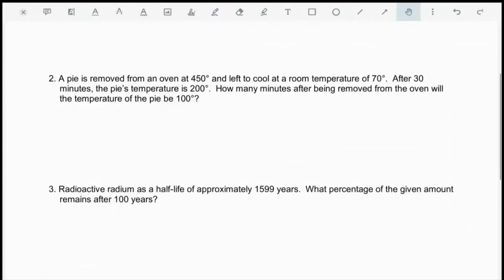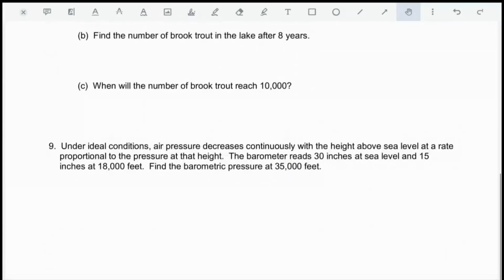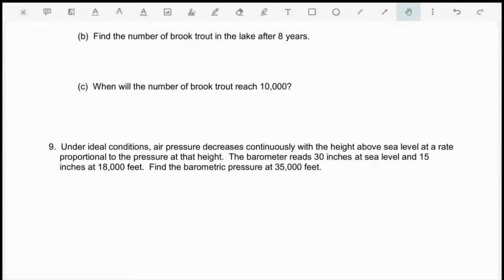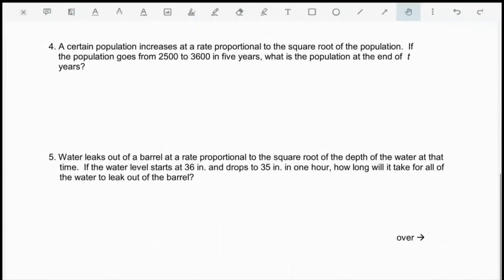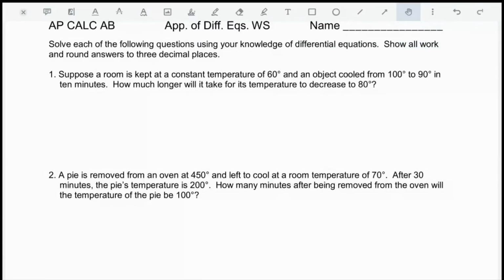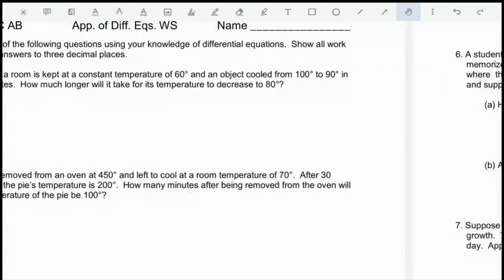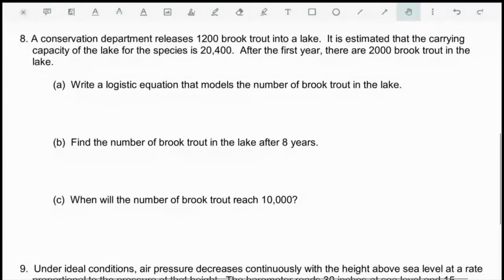So I put all of these questions here, and I've got the solutions for these posted on the Schoology page so that you can try them out. You don't necessarily need to work through all of them, but you might want to try a couple of them and just see if you can work through them. Now, there are a couple that I put in here that deal with logistic growth model. It's not something you have to know how to do. In fact, this one right here, number 8, has to do with the logistic growth model. You don't have to do that one. But again, if you're interested, you can check that one out.